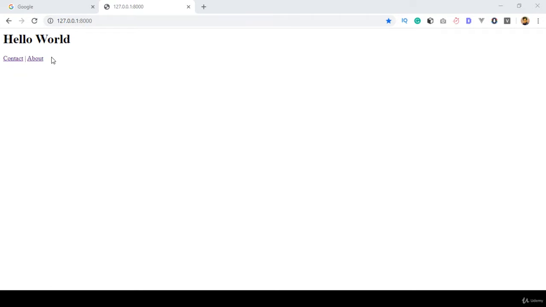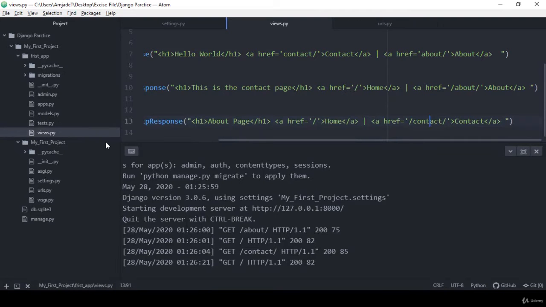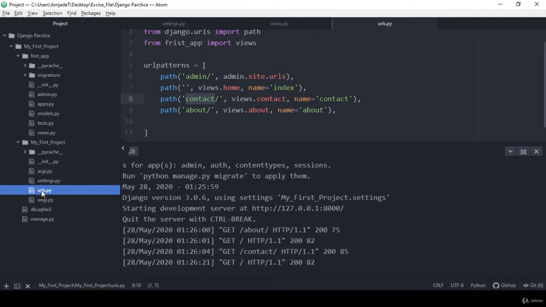So what actually is URL mapping? If you go to our project, you can see I have created one application, a fast app application. And as I told you, you can create multiple applications for your one project. But here you have to manage all the URLs with only one project URL. So that is our project URL, right? So from here you have to manage it.